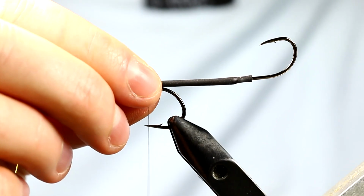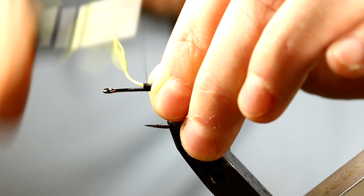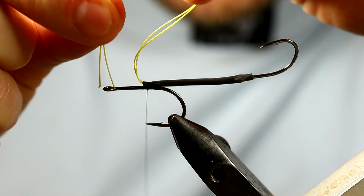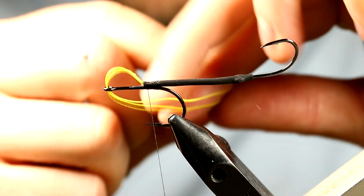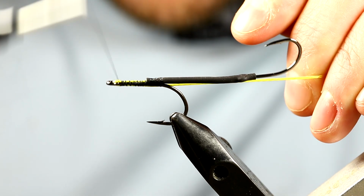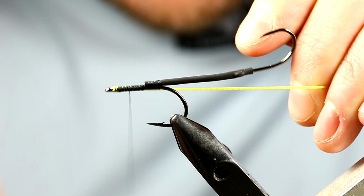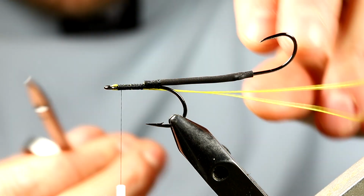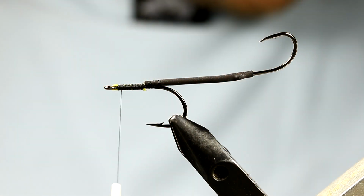Like that. At this point, just make sure that the hook is running straight down the center of the front hook, which it is, like this, and then pass these two tag ends of the braid in through the eye of the front hook. What we do then is take that in and underneath, like so, and just go down the hook. And that's going to create a really, really strong mount. And just cut off the excess of the braid, like that.